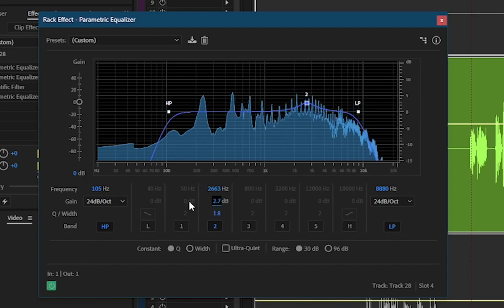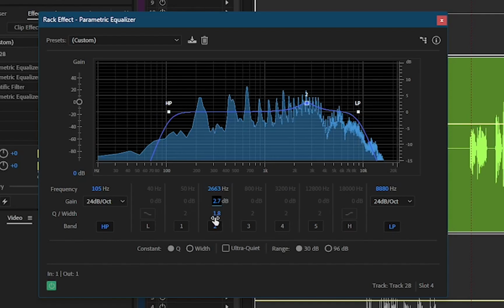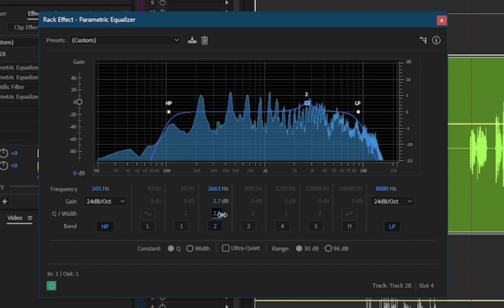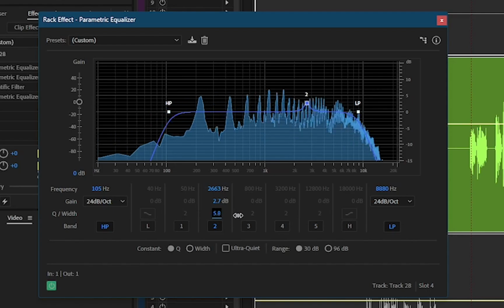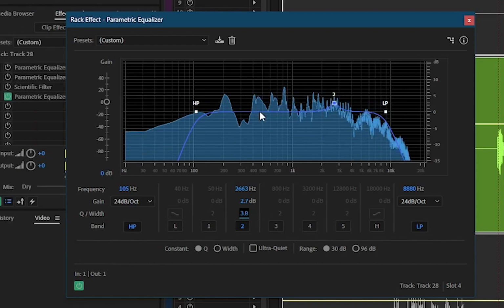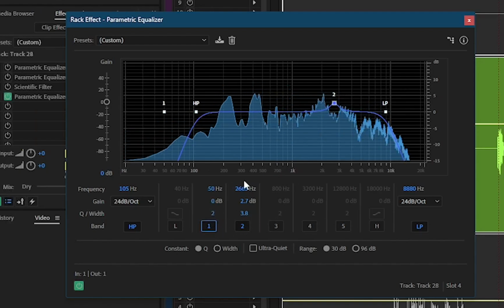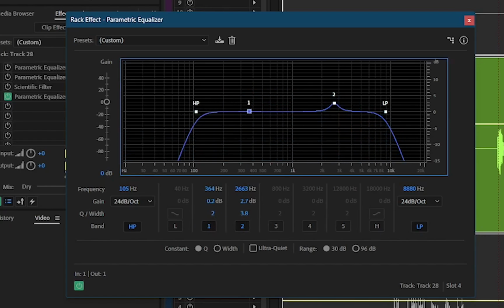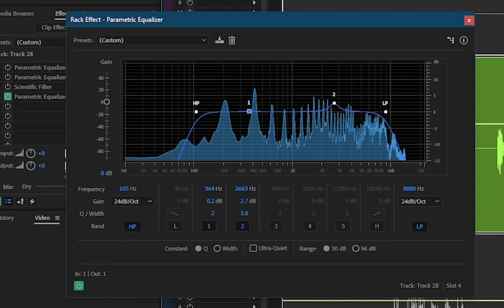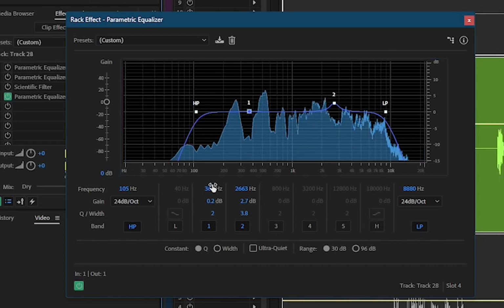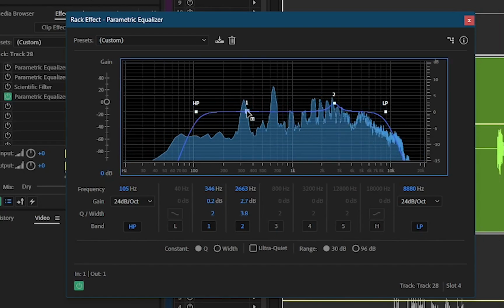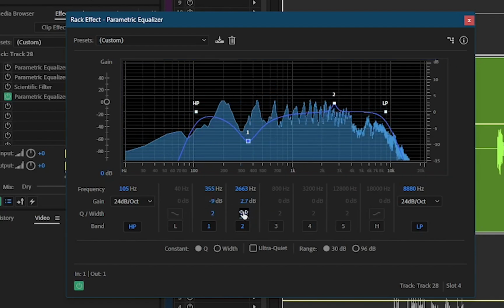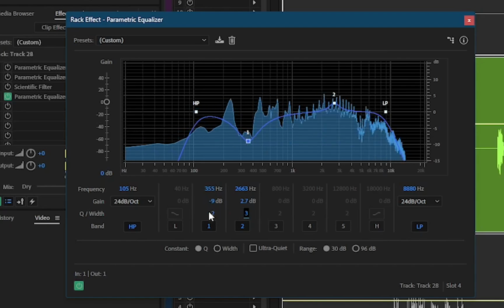And then once you hone in on the area that is of interest to you, then you can start narrowing it down and fine tuning the point that you want to play with. And it's quite a good idea to boost or cut far more than you really want to whilst you're scanning, because then you get a good idea of what's happening. When you find that frequency you're interested in, then you can not only narrow down the Q a bit, but you can also drop the number of decibels that are being either boosted or cut.